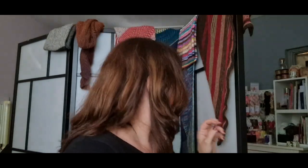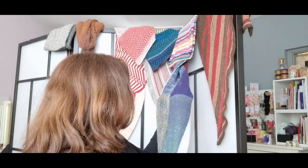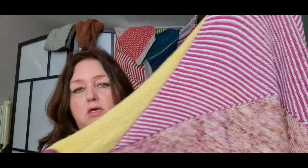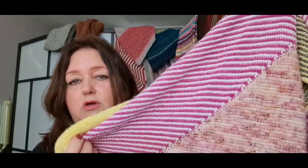Oh yeah, I didn't block this because I don't think it's dense enough already. I think sometimes with blocking it gets very stretched out. I have another shawl from Stephen West, the Crystal Fragment shawl. I did block that, but I think it's too stretched out at some points. I don't know if you can see it. So I thought with this one, no, it's not necessary to block it. It's already big enough. I'll leave it like this, and maybe I will block it at a later moment. But I like the density of this nice squishy feeling. So that's the reason I didn't block this shawl.